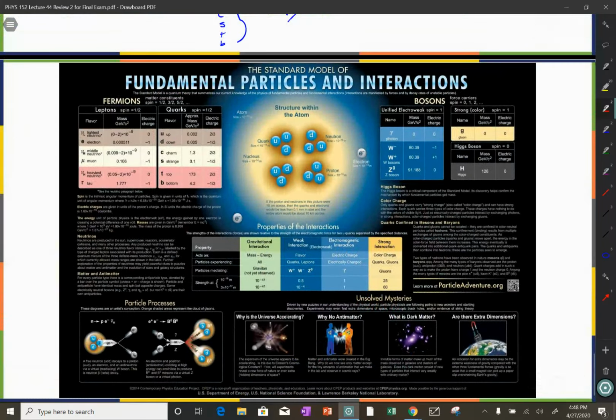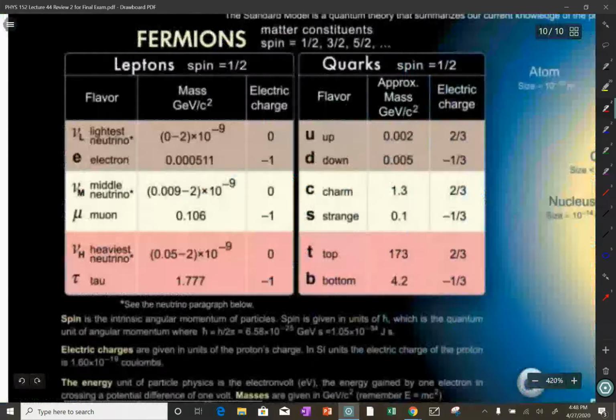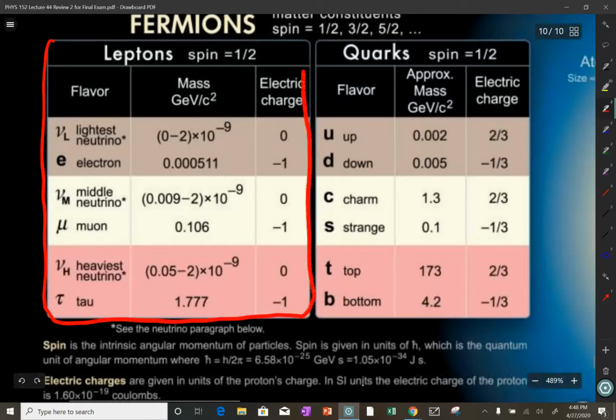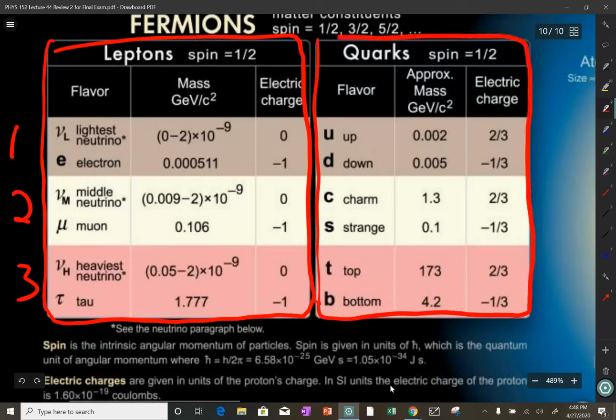So final slide then is looking at these fundamental particles. You should be able to name and know some details about these particles, both the leptons with the 3 generations, the first generation, second generation, and third generation. Each generation is more massive. And the quarks, again, with 3 generations, the first generation, the second generation, and the third generation. All normal matter that we interact with on a regular basis is first generation.